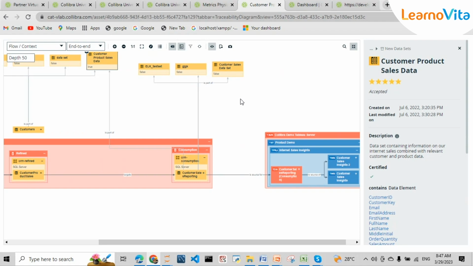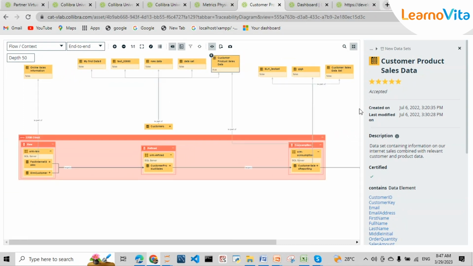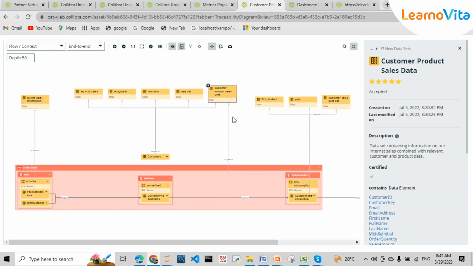So you're tracking it. It's coming from this data set, maybe the customer sales table, and then you go back and have a connection with customer sales reporting, and this is coming from customer product sales. So you're tracking the source tables maybe. Yes.